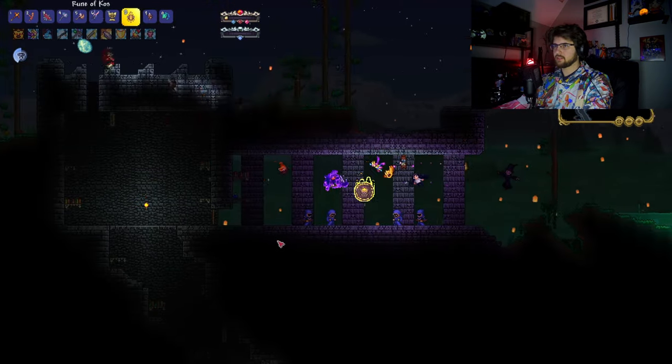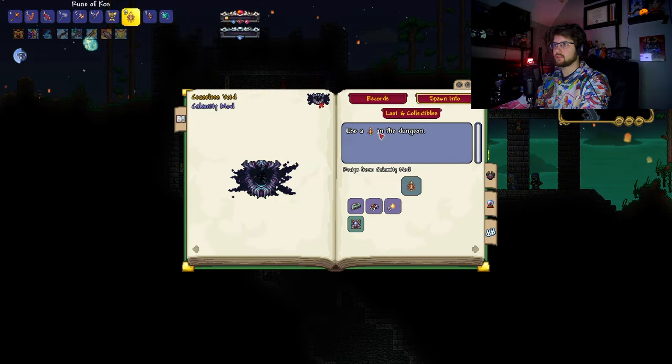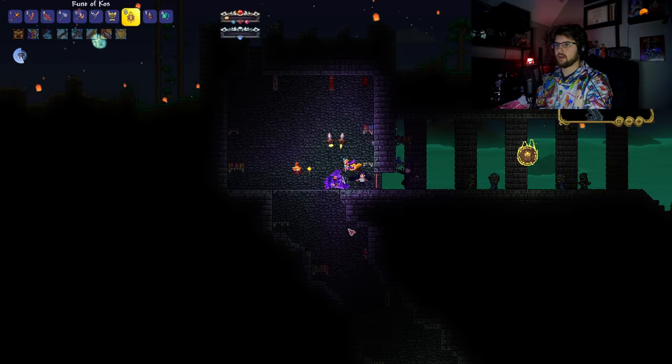But I guess let's summon the darkness. Do we need to be deep inside the dungeon? Using the dungeon. All right, I guess we gotta be deep inside. Isn't there, like, a little room? Yeah, this thing right here. Let's go down there, then.